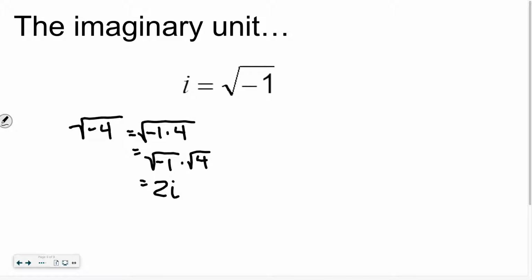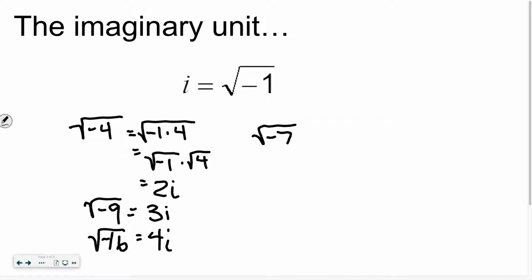Now, you can probably get to that answer without all these middle steps, right? What's the square root of negative 9? 3i. What's the square root of negative 16? 4i. Don't call anybody 4i. What's the square root of negative 7? Logan, i times the square root of 7. It's as good as it's going to get, right?